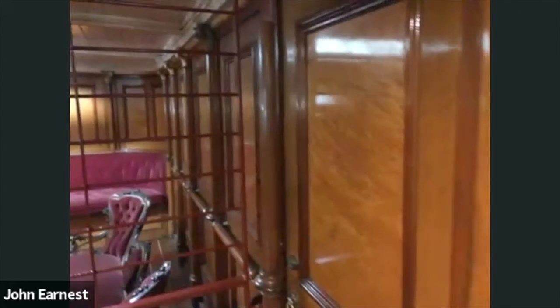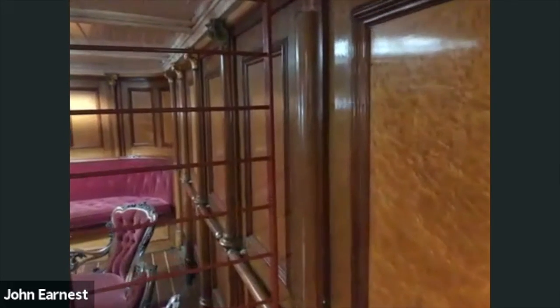Pretty grain on that wood. Yes, beautiful wood, beautifully varnished. We have a volunteer named Thomas who does all the varnishing aboard our ship. Is that what they call a bird's eye? Right. Yeah, Thomas is 83 years old, and he's one of our regular volunteers. Wow. So we can thank him for all the beautiful varnish upkeep here. So here is the captain's saloon.